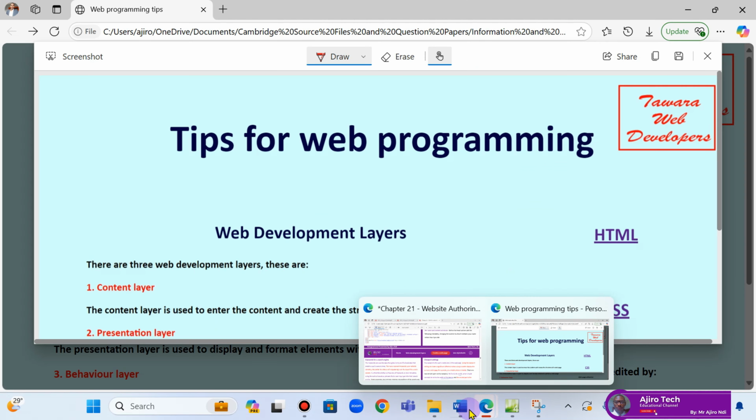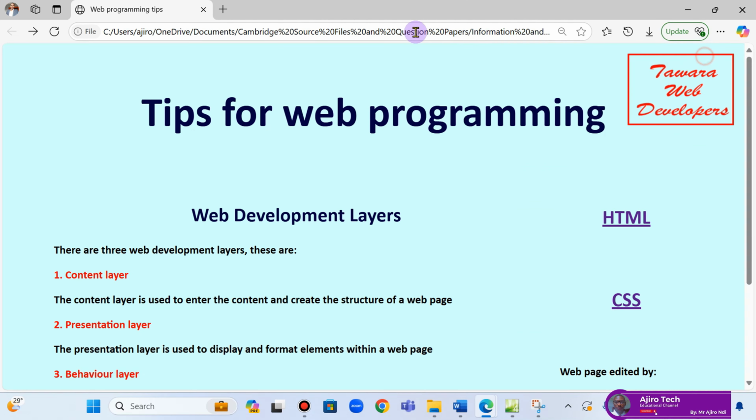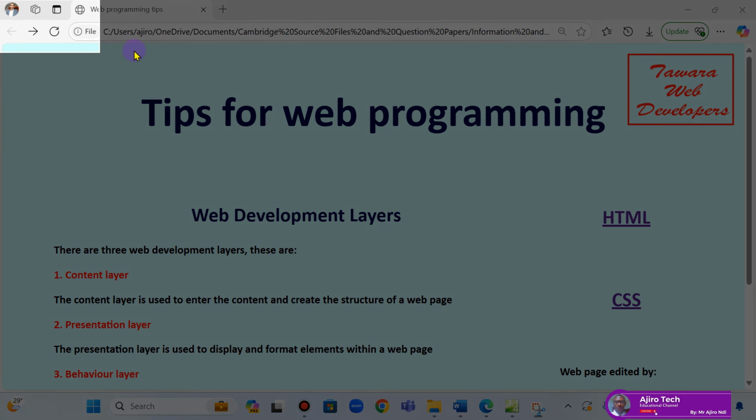All right, so what's the next thing here? The next thing they said what? Make sure, so I'll close this. Make sure the address bar is fully visible. So I'll come here to new, and I'll take a screenshot of this.